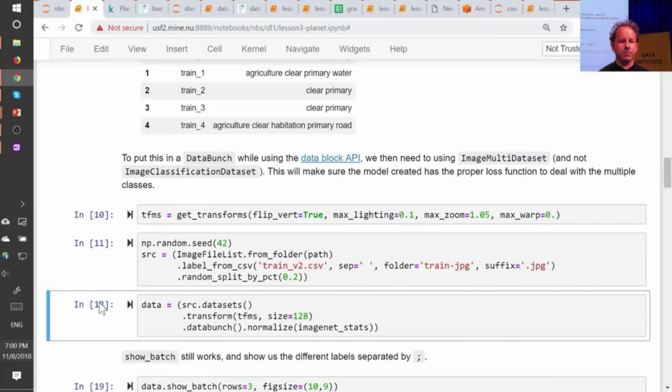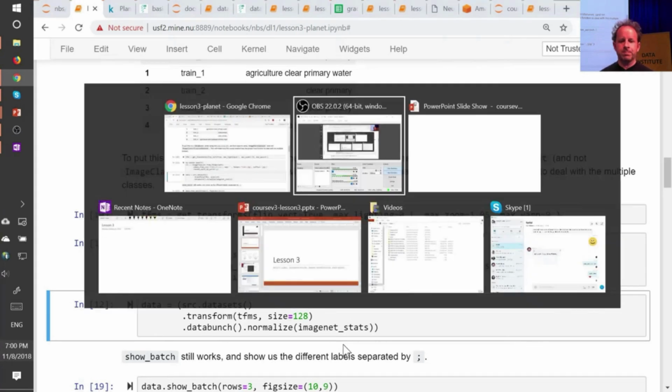To give you a sense of what that looks like, the first thing I'm going to do is go back and explain all of the PyTorch and fastai classes that you need to know about that are going to appear in this process, because you're going to see them all the time in the fastai docs and the PyTorch docs.